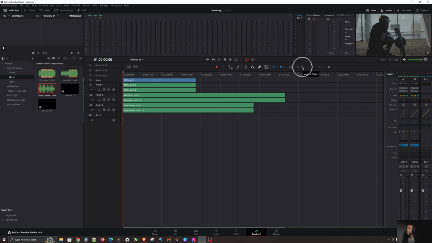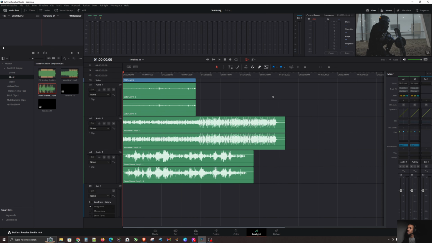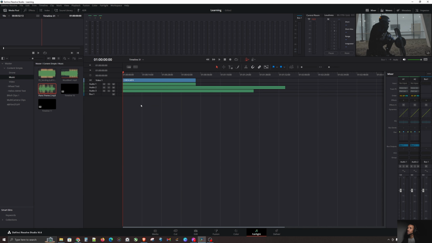So if you go over here, first off, this is a vertical slider. That's literally the vertical slider for how much audio information you can see. So we're going to click on this, and we're going to expand this out a little bit, and wow, look at that. It's almost like we decompressed everything so that we can see all of our audio at a glance. Now that button is really useful when you get into really big projects, when you can bring this down and collapse some stuff so it's not overwhelming.